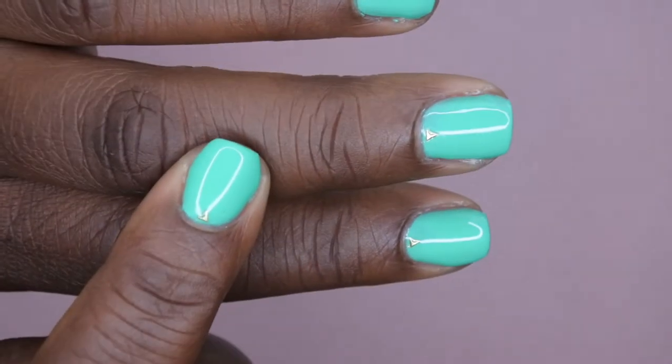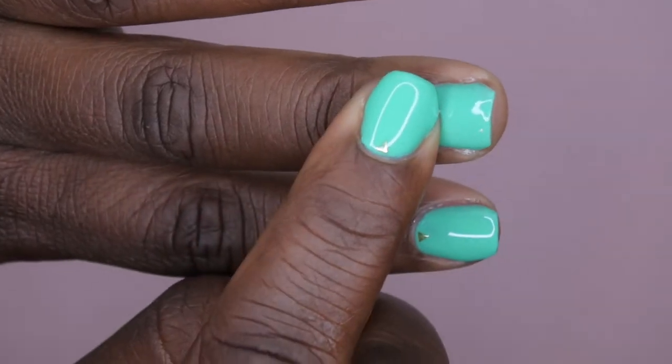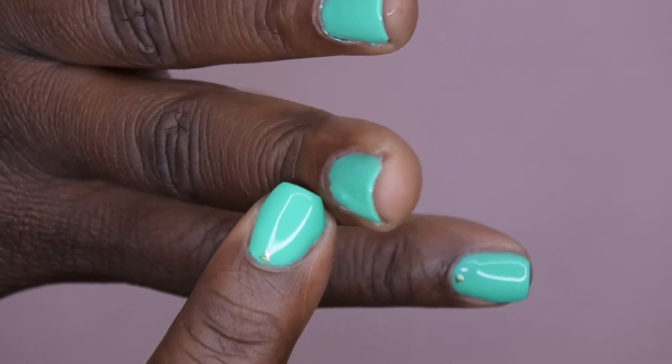So again, you just want to take your time and make sure everything is placed properly to your liking. So I want it to be facing this way, and I want it, oh, let me see if it's focusing. Okay. Actually, I think I placed it already though. Yeah. So I got that placed where I wanted it. So all I'm going to do is literally just press on the sticker, let go, and now it should be in place where I want it.